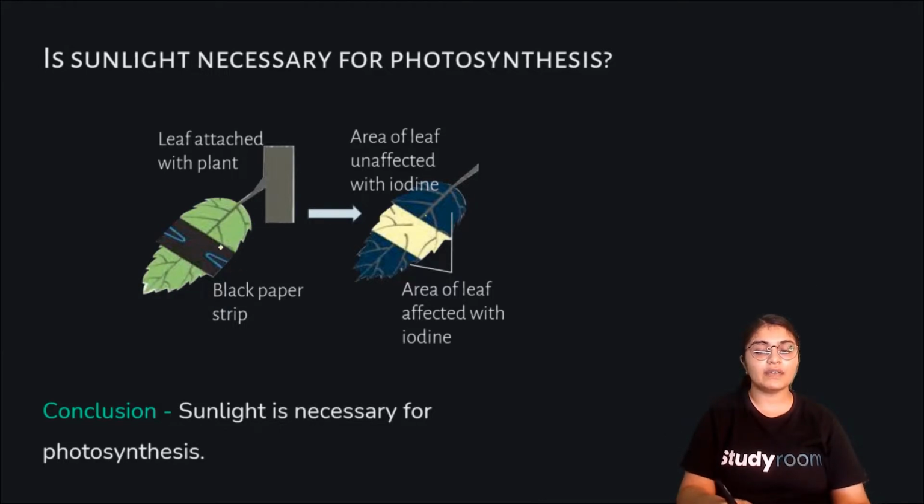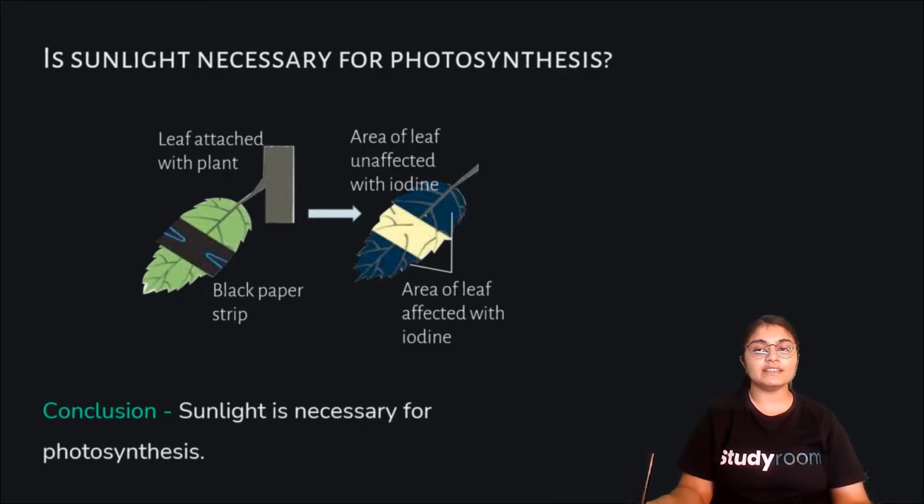of the leaf, and then we'll place this leaf in the beaker containing water and boil it for about 10 minutes. We'll take out the leaf and now boil it in alcohol using the water bath for 10 minutes. This removes the chlorophyll. Take out the leaf and wash it under running water. Then we'll place this leaf in a petri dish and put a few drops of iodine solution onto it.